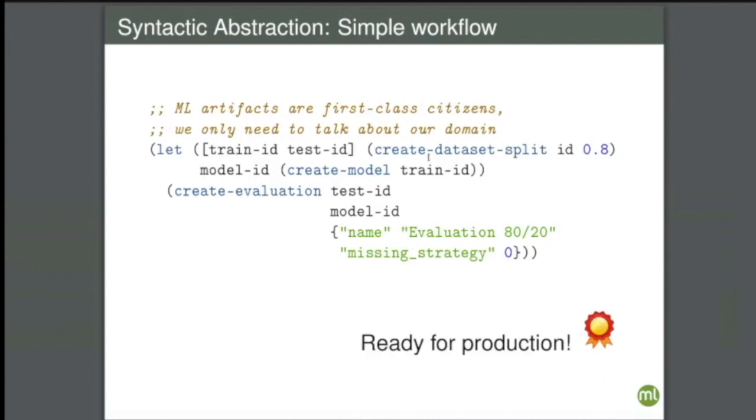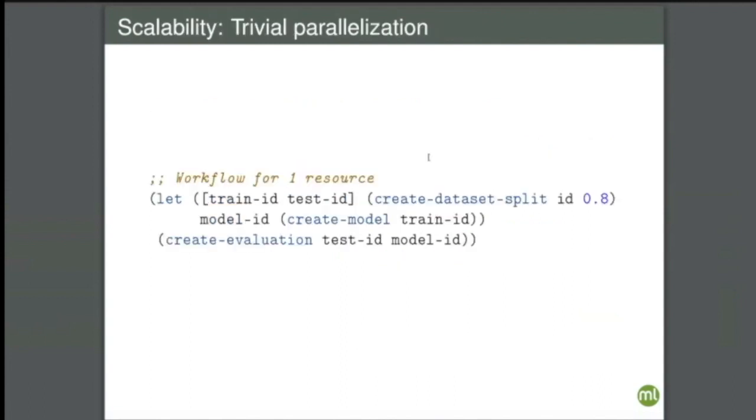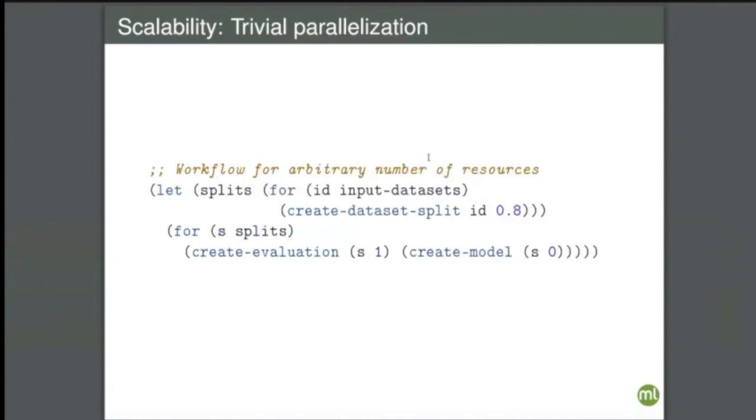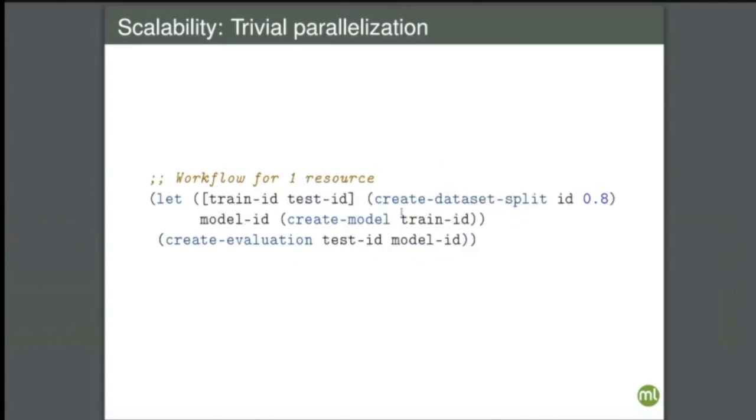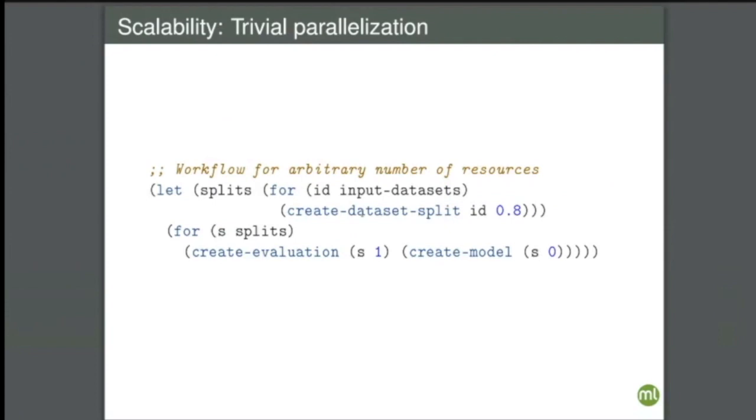Remember, I showed you lots of Python code before very quickly, but just to give you an idea, in WisML, since this is an abstract language, a domain-specific language, to go from one dataset to 100, I just go from this code to this code. Sorry, from this code, this is the one for one resource, to this code. Let me do that again. This is for one resource. I'm creating a single evaluation here from a single dataset. I'm doing this for any number of input datasets.